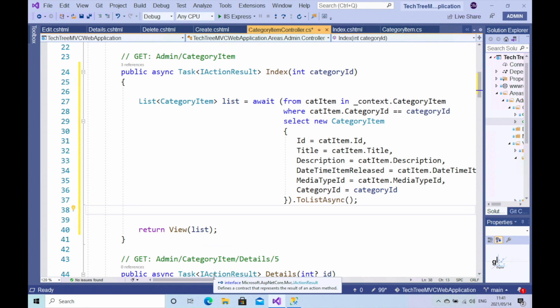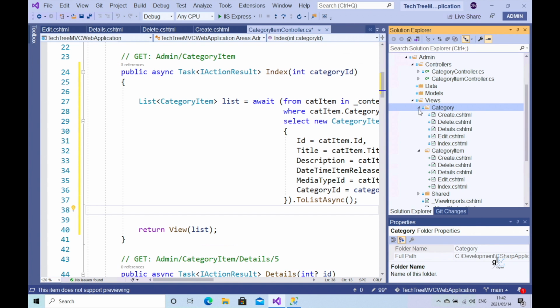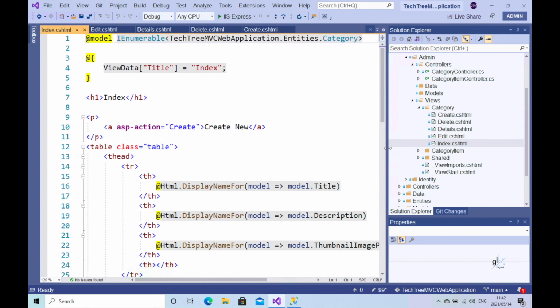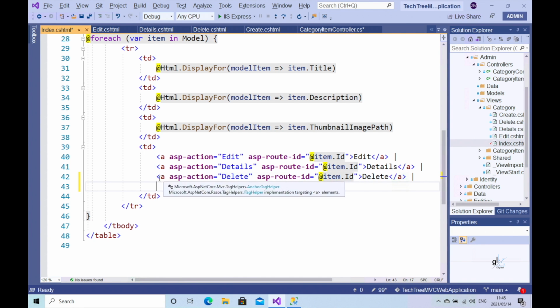So the next step is to create a link to the category item index view from the category entity's index view. So let's go to the index view for the category entity and add an anchor element. Let's copy and paste the delete anchor element here, and then change the code appropriately for this anchor element, which will become the update items link. This anchor element will appear as a link labeled update items to the administrator. So let's include the appropriate text here between the opening and closing anchor tags.